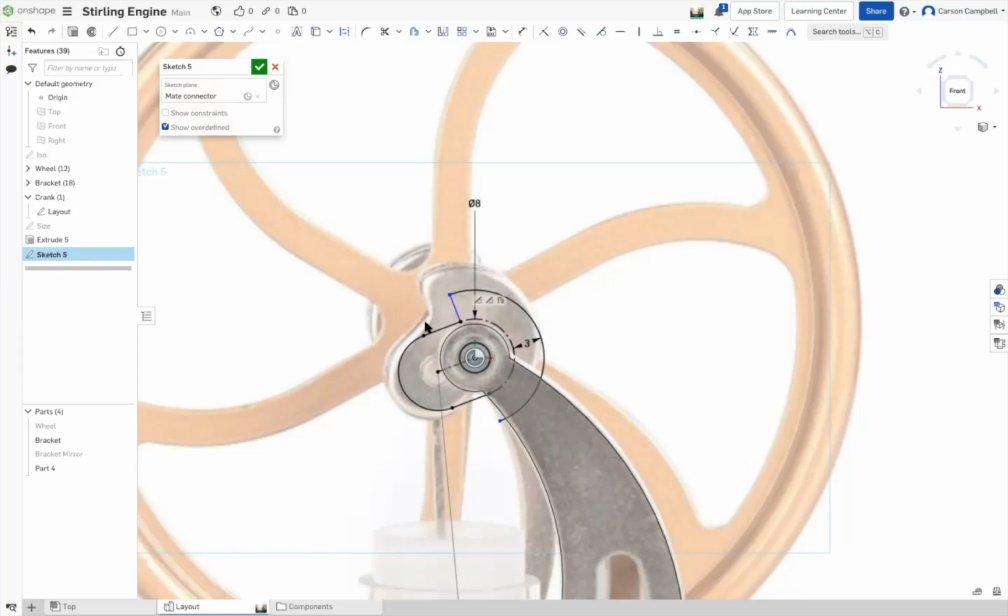There you go. Pick the vertex below that. Yeah, and okay. And now this isn't going to work. Wait, look, let's just go ahead and fix this. So pick perpendicular for a constraint.